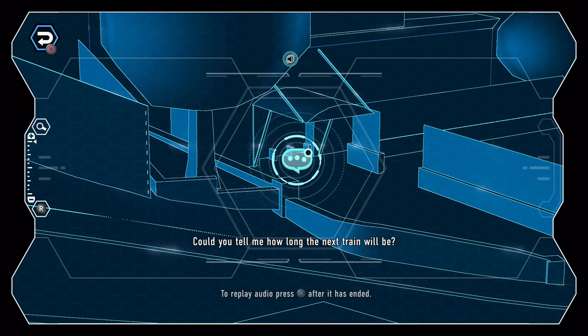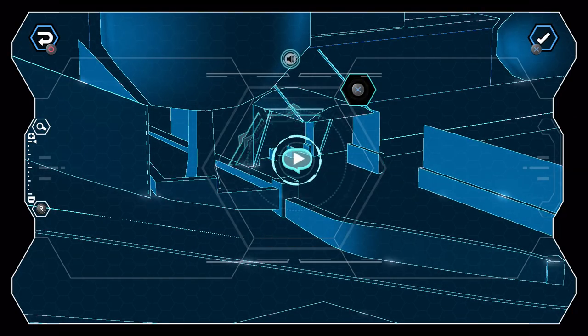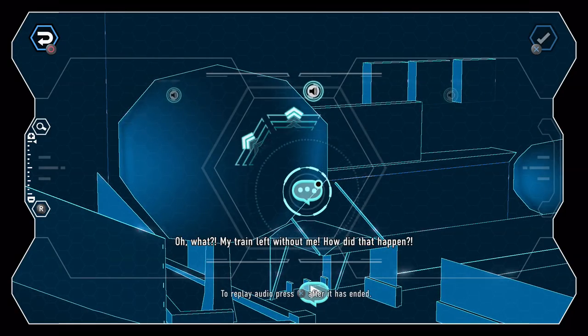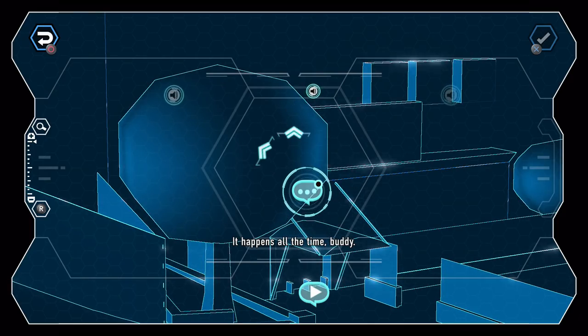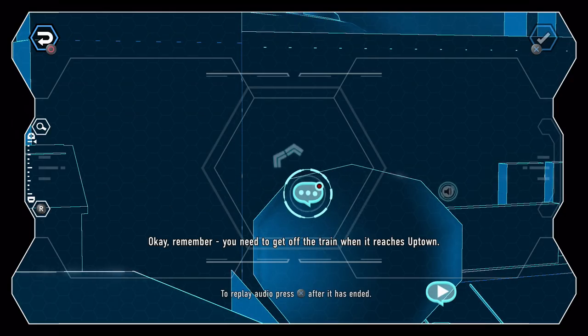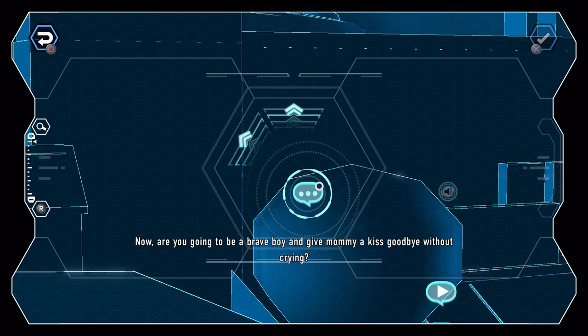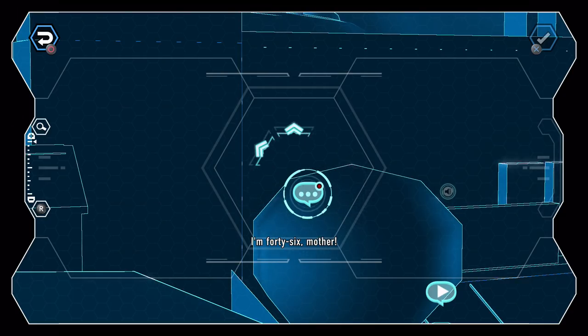Excuse me. Yes, ma'am. Could you tell me how long the next train will be? Certainly. 3 carriages. Okay. What? My train left without me? How did that happen? It happens all the time, buddy. Not when you're the driver. Okay, remember, you need to get off the train when it reaches uptown. But don't worry, your Uncle George will be waiting for you there. Now, are you going to be a brave boy and give Mommy a kiss goodbye without crying? I'm 46, Mother. Now give me my bag lunch and teddy bear.